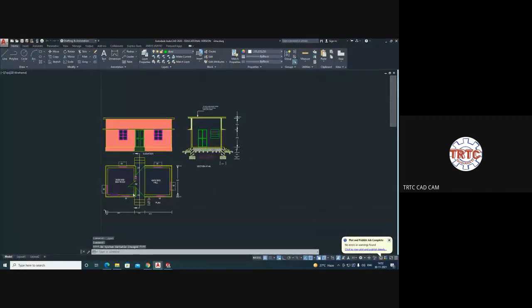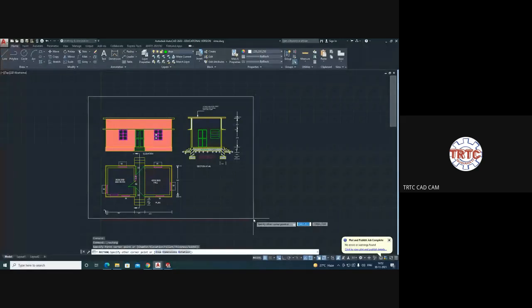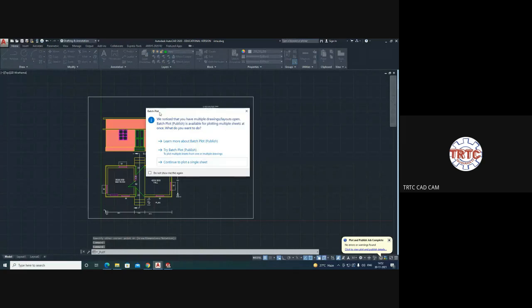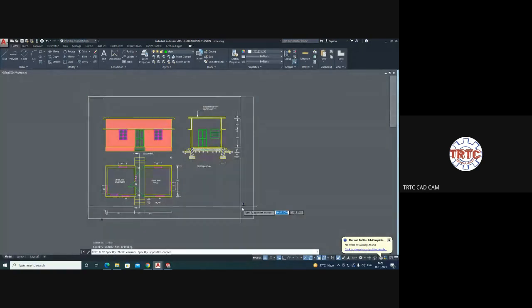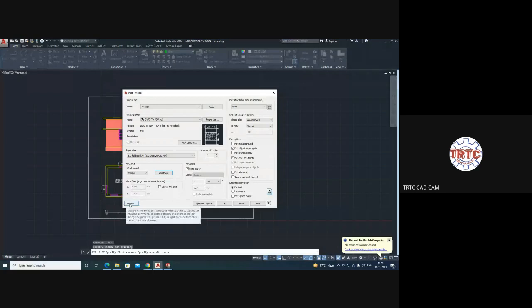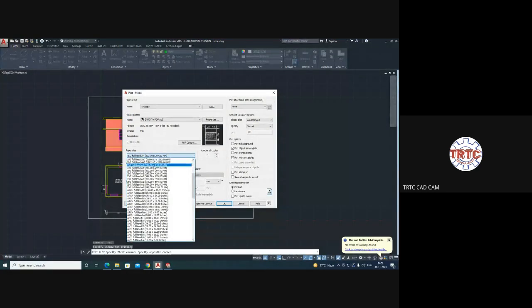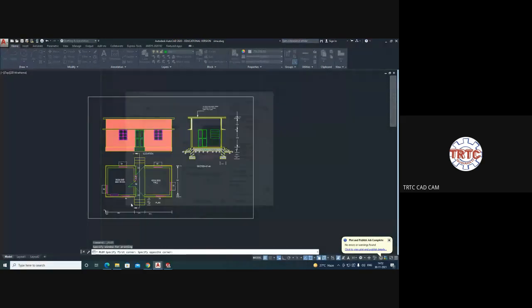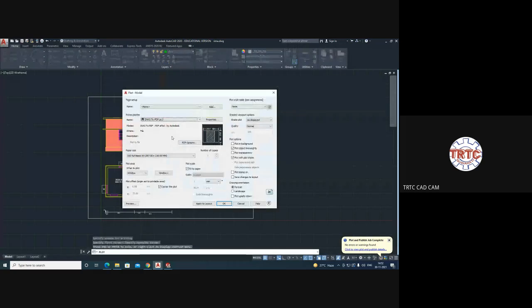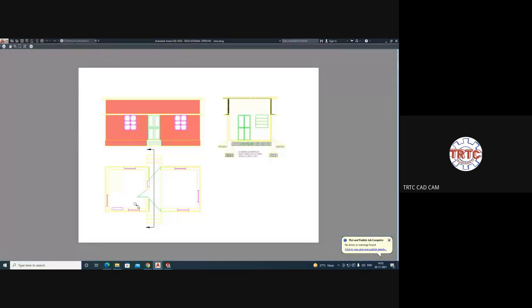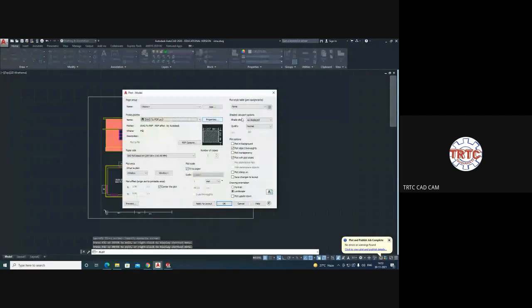So let's say I want to print this. I need to make this thing inside of a box, because in the window selection I will print this much. Go for plot, continue plot in a single sheet. You can use the previous settings. From the name previous plot, all the settings from the previous will get selected, but window from here to here. Done everything. I can go for a landscape view. Check the preview. So this is how it will look like. Go back. Landscape preview. Okay, dimensions are not being shown. Why? Because of the color.